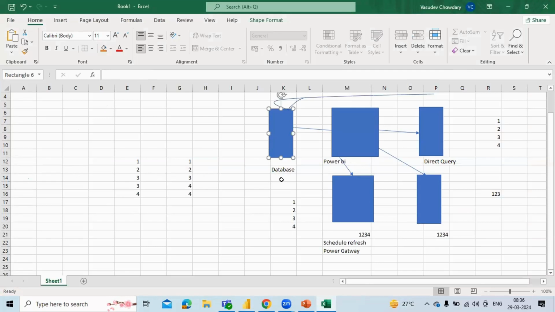Perfect. For the import query, since it's not live data, you can refresh at the end of the day. Anytime you can refresh, even every minute you can refresh. But the business scenarios will not come into the picture like that. As I said earlier, no user will be online all the time. They will come into the picture every 7 days or every 2 or 3 days only. At that time, the report has to be ready.